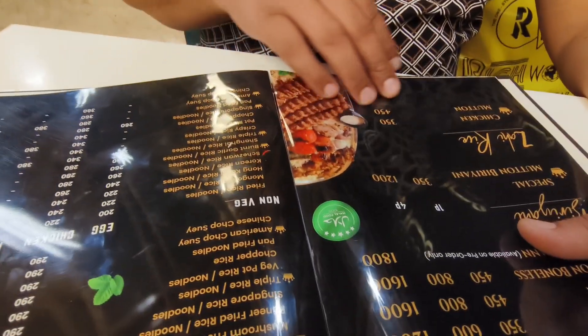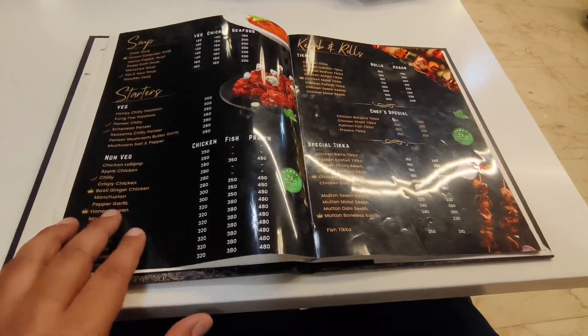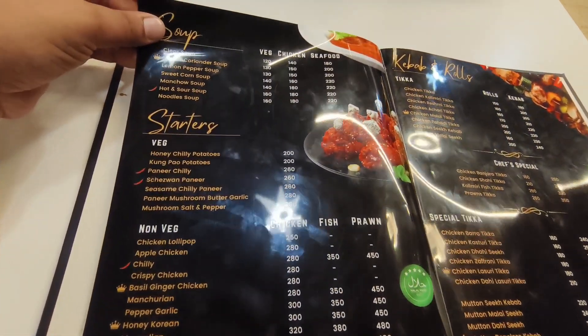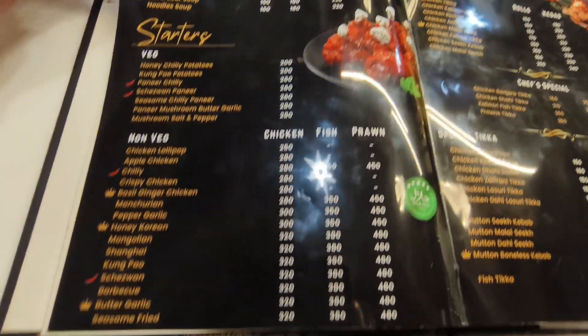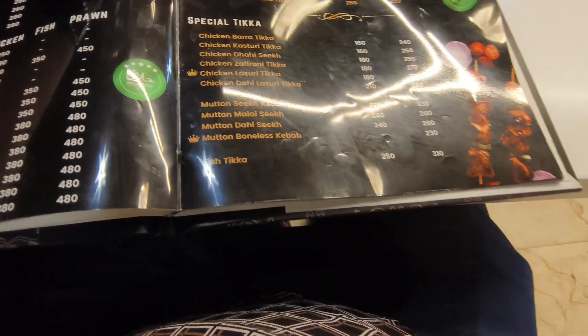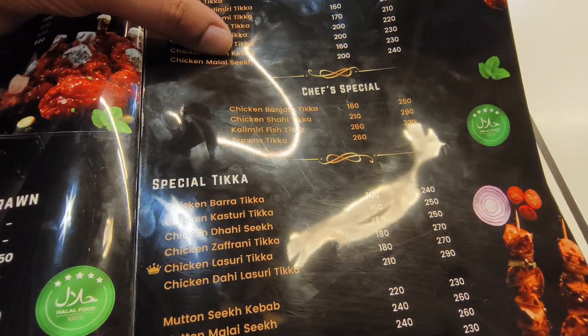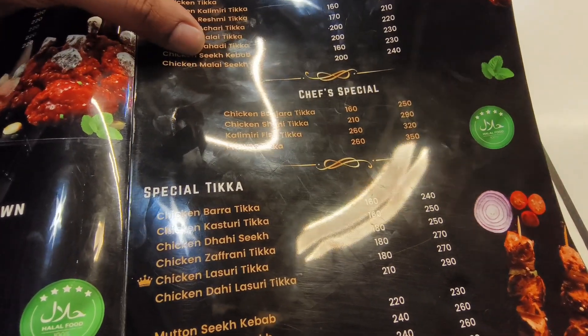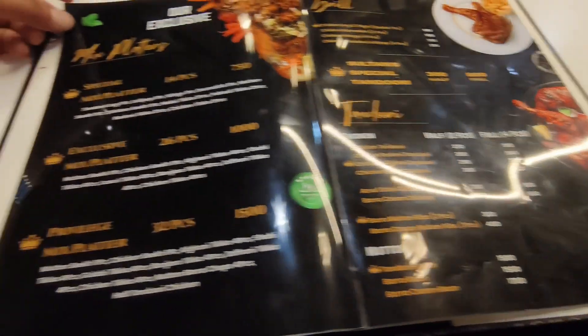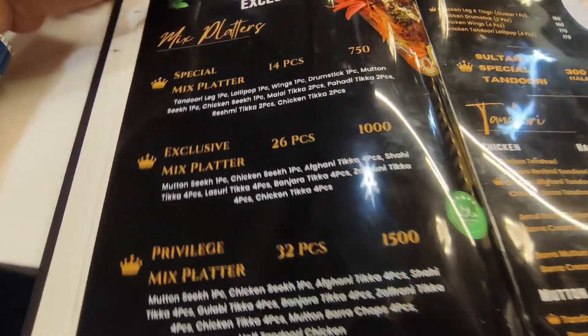They have Zahi Rice — that is chicken for 350 rupees. They have varieties of soup here, lots of soup items. They also have starters — non-veg platters, kebab rolls, special tikka, and chicken seekh kebab stick rolls. They have chicken Malay seekh kebab sticks and a mixed platter as well.